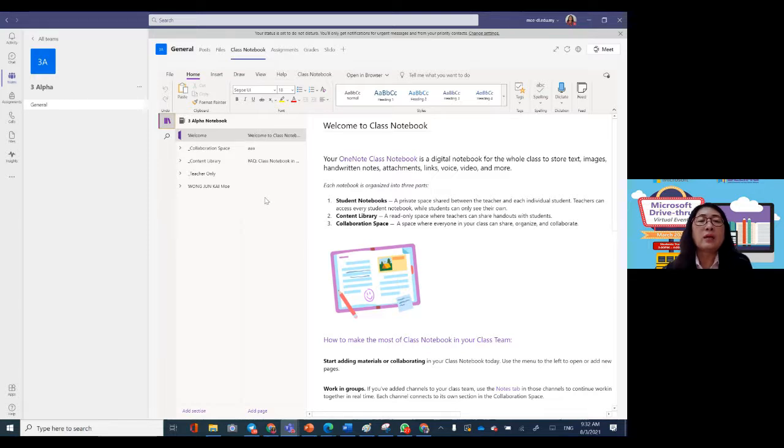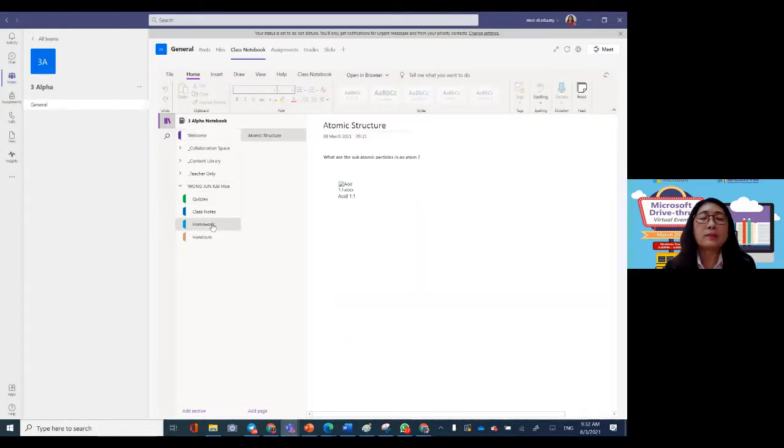But in the class notebook, there's no notification, so you can go to the students one by one to check them. Because you teachers already have your schedule, you will know this class, what homework you gave them. Let's say I go to this student, the homework here.